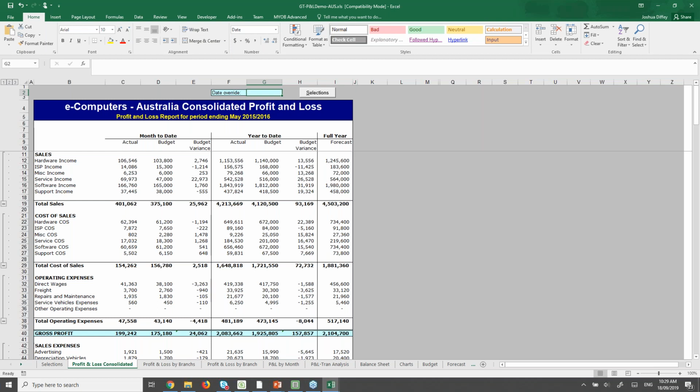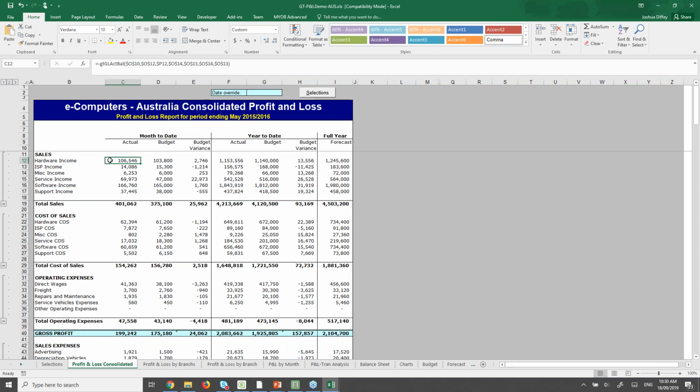So to access the financial reports within Excel, you need to have a Greentree user, but you only take up a license in the license count when you specifically are logged in to the Greentree Windows client. So I can view my Excel reports without taking up a seat in my licenses. I only take up a seat if I need to do things like drilling down.